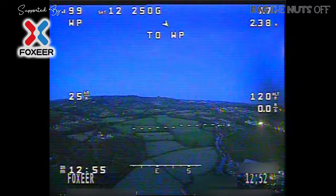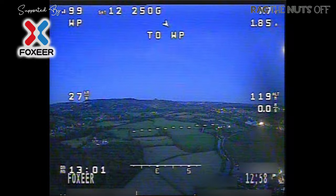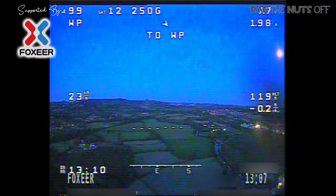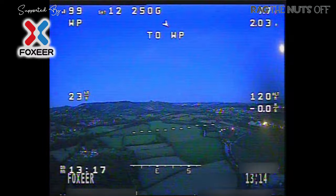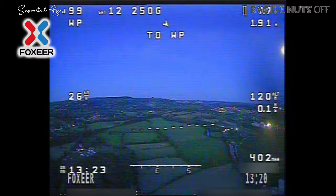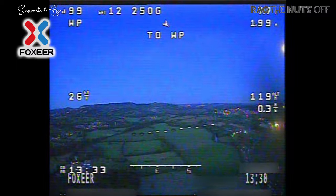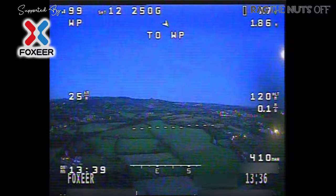I keep mentioning these settings — we'll get to that in a moment. Later on in the flight, flying away from the sunset, this is really good — you've got to admit it is perfectly flyable. You wouldn't believe how dark it was when I was recording this. I actually quite enjoyed this view, although I'll still point out that dark patch on the right-hand side, which I think was to do with the dynamic range metering, which I changed in the settings.